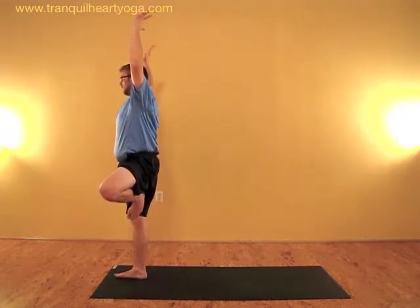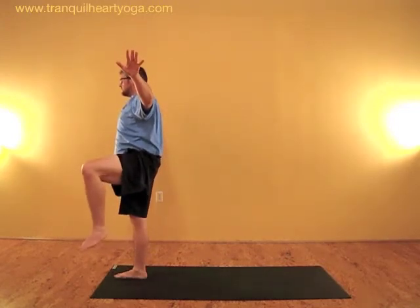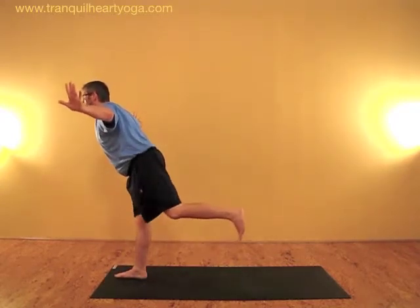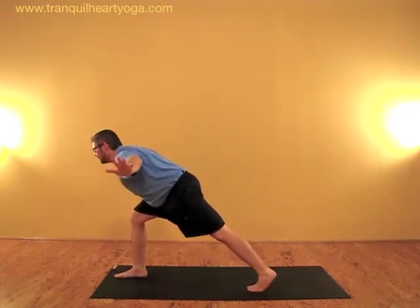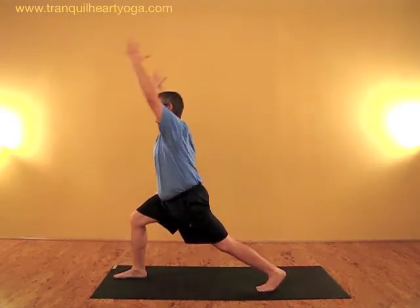Good. And then take the arms back out to the side. Let's retrace our steps. The knee goes out to the side, knee forward, and then begin to shift back into the warrior three. Take a breath here. Bend the right knee, lower the left foot down, inhaling into the high lunge.